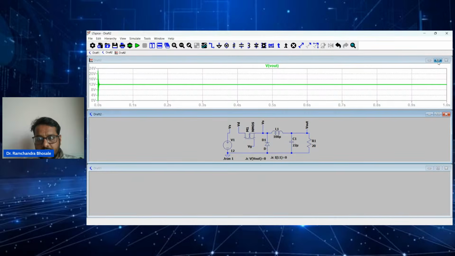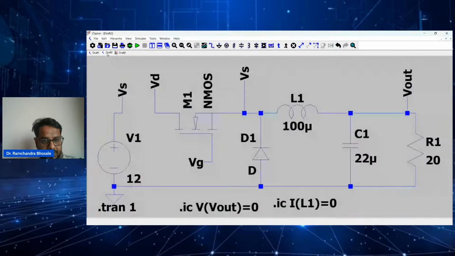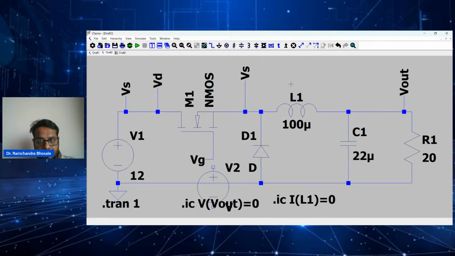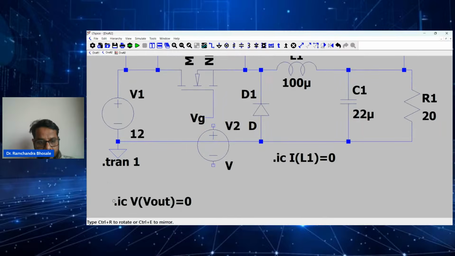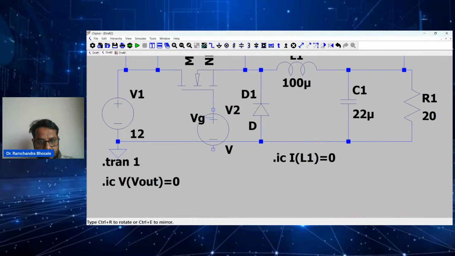Okay, fine. Let us give the pulse and see what is happening. So this I will reconnect. And I will take another voltage source which will be connected between VG and VS. VG, and I'm connecting the other terminal to VS. I will right click on this and go to advanced.